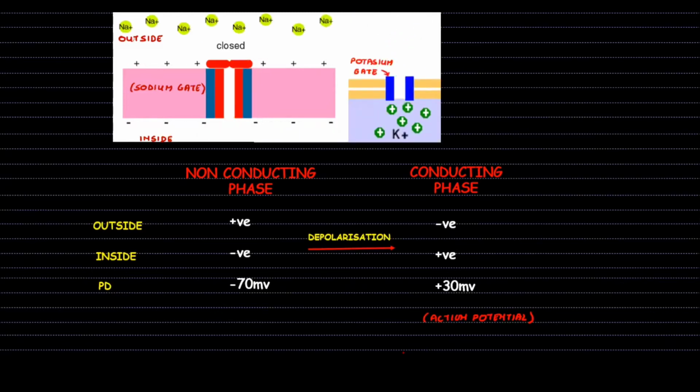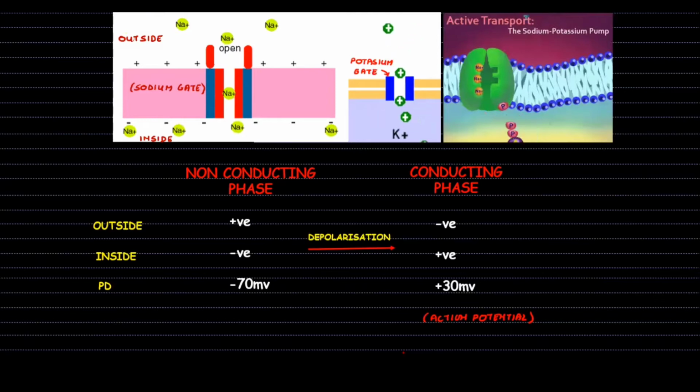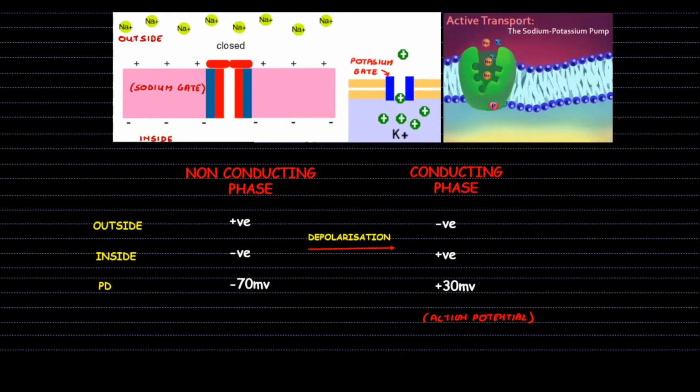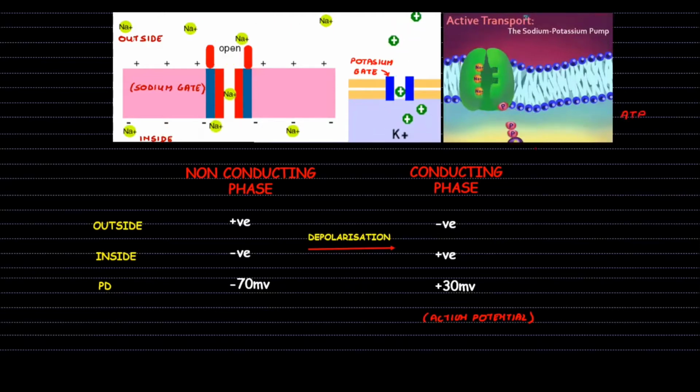The moment action potential is generated, the potassium gate opens up. The moment the potassium gate opens up, potassium moves out. But this is not a normal condition for a cell, because the cell wants potassium in and sodium out. But here the condition is sodium is in and potassium is out. That will not be normal. So the cell activates the sodium potassium pump. Now remember, whenever it is a pump, it will require energy, in the form of ATP, adenosine triphosphate. And because of this ATP, the sodium potassium pump works.